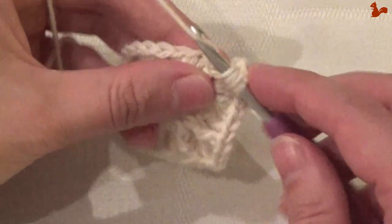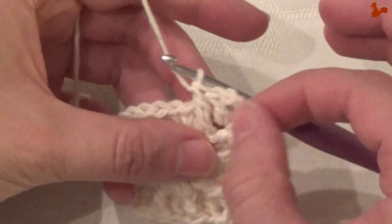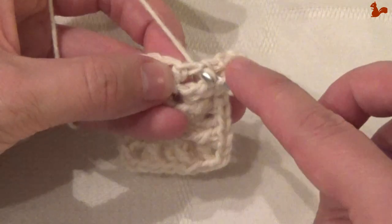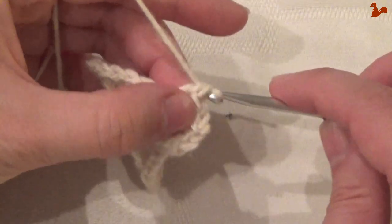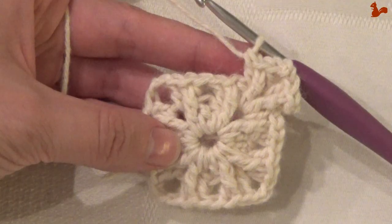Grab the yarn, making sure to leave the chain 2 space unworked. You don't want to accidentally catch that. And then there's one more double crochet in the chain 2 space. See, I'm just pushing all those stitches to the side to get in there properly. And that was the corner.